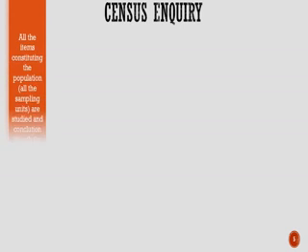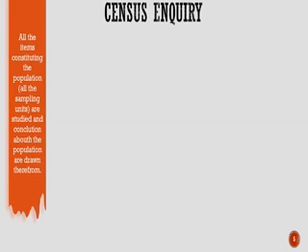We go to the next part, and that is the census enquiry. That means when we study the population, we study all the units of the population. So any such study in which all the sampling units of the population are visited and the study is performed is called a census enquiry.